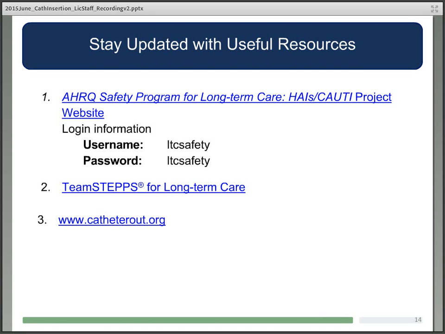The first resource is a link to the AHRQ Safety Program for Long-Term Care project website. On the website, you'll find a variety of tools to help you prevent CAUTIs and improve your facility's culture of safety. The second resource is a link to the TeamSTEPPS for Long-Term Care webpage. TeamSTEPPS is a communication and teamwork system that offers solutions to improving collaboration and communication within healthcare facilities. The resources on this page are specifically designed for the long-term care environment.